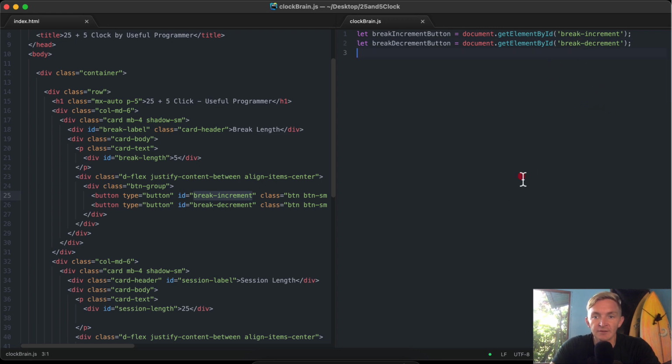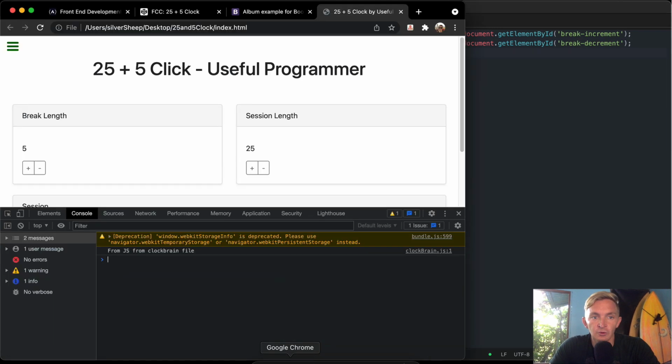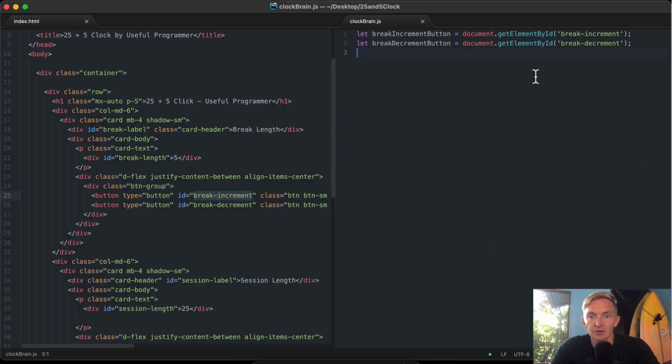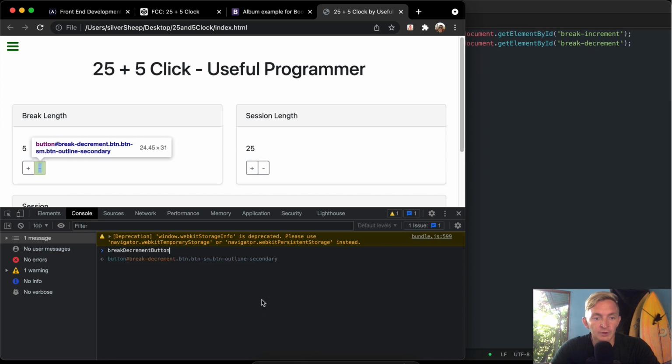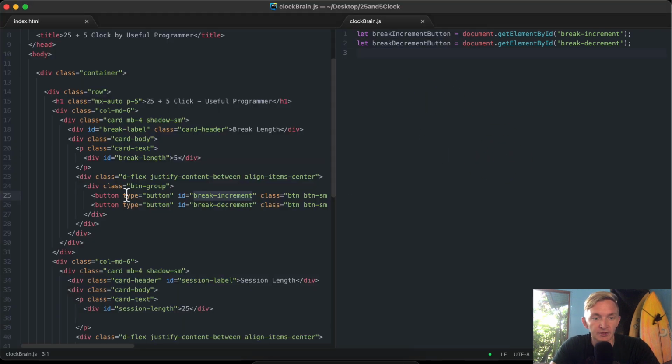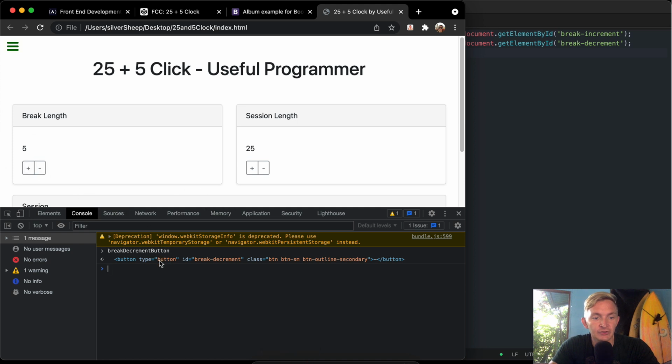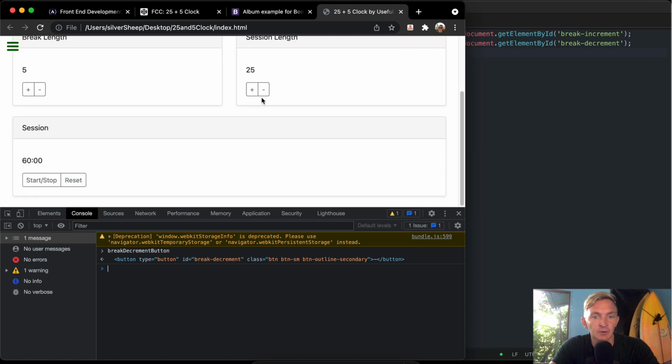So now if I were to save this and go back to our clock and refresh, if we were to look at the variable in the Chrome window, you can see that it actually highlights it. Chrome just automatically highlights it. But if we were to enter this into the console, so now we've got this button saved as a JavaScript variable. And so then we'll be able to do stuff with it. So yeah, we've got these guys done. The ones that we just created are adding these as variables. So now we want to add these as variables as well.